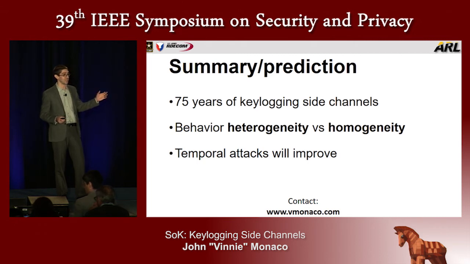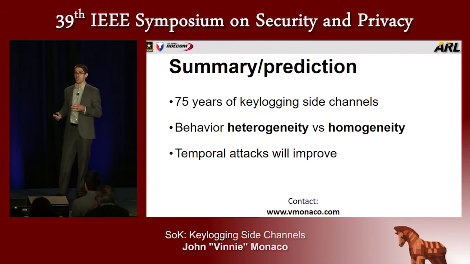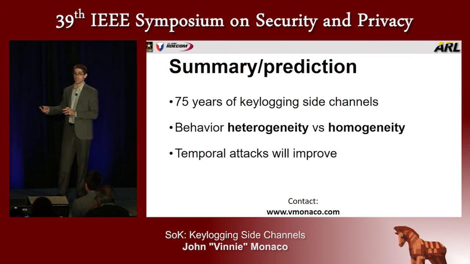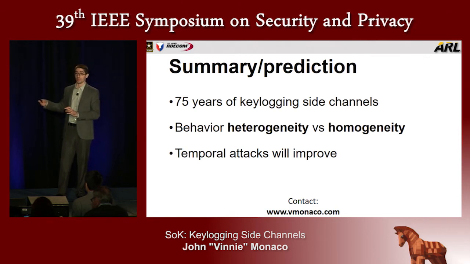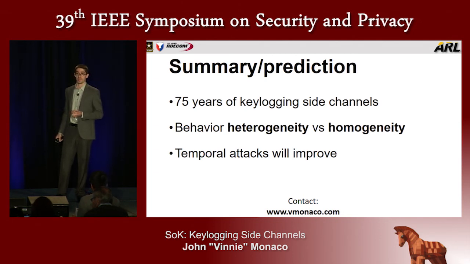Finally, I'll end with a prediction: I think the performance of temporal keylogging attacks is going to improve in the near future. I say this considering the abundance of client-server applications where the role of the client is to record user input events and relay these back to the server in near real time. If we look at the timing of those events, what information can we determine about the user's identity or actions? Considering that state-of-the-art machine learning techniques haven't yet had a chance to feed back into this problem, I don't think we've reached that limit yet.